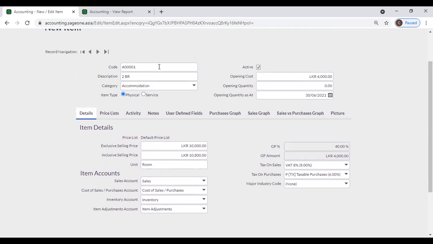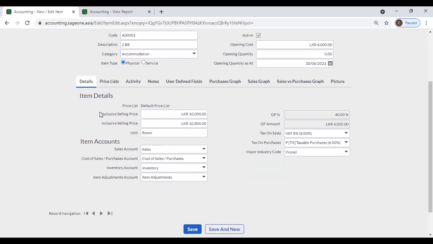You can enter item code, item description. If you have item categories, you can select item categories. And from item type, you can select physical or service item. In item details, you can enter item selling price and unit. Then from item accounts, you can select sales account, cost of sales account, inventory account, and item adjustment account.